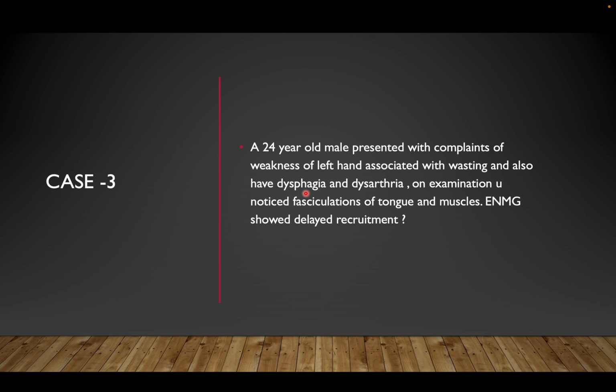Even only LMN, only the spinomuscular atrophy component, might also be a presentation in ALS. So it can be an LMN variant, it can be a UMN variant, it can be a combined variant. So ALS can have different presentations, where only the LMN variant is there, that is spinomuscular atrophy, with only flaccidity, wasting, weakness. Or only the UMN variant, where you have spasticity, increased tone, increased reflexes. That might be a possibility, or both combined.